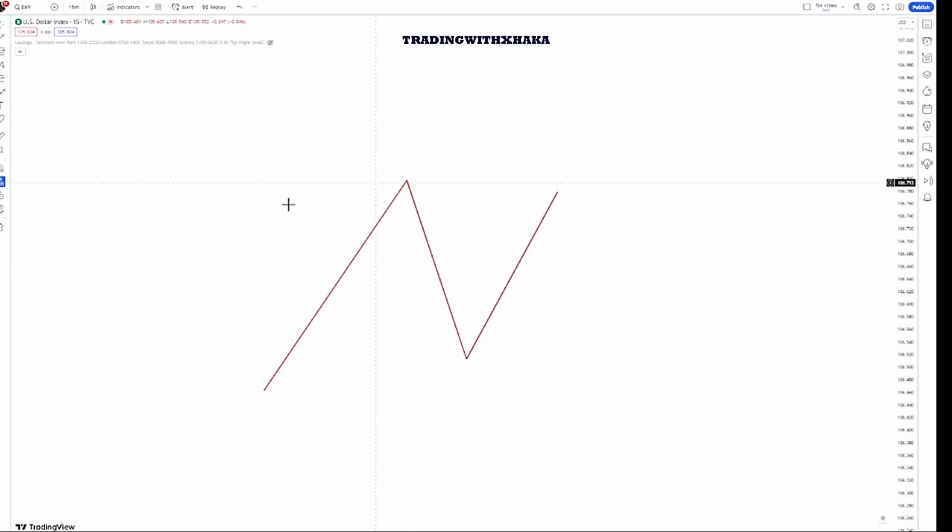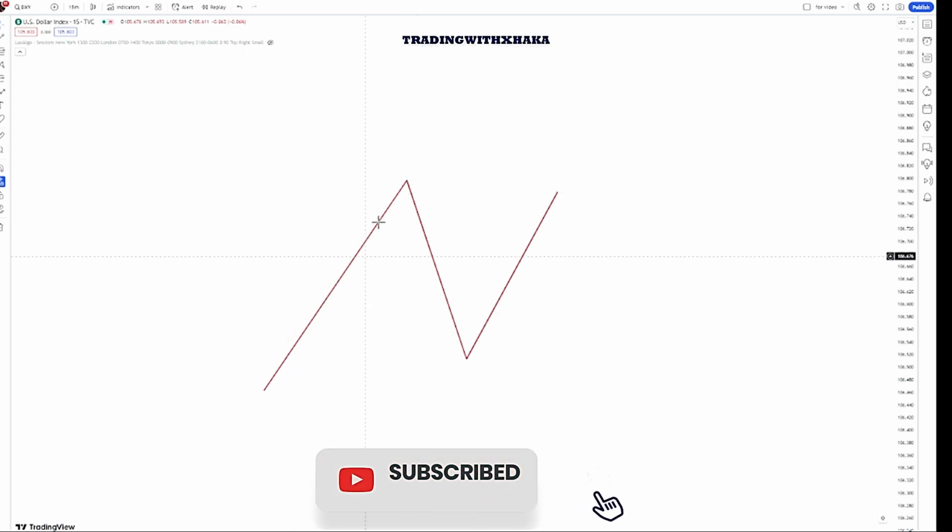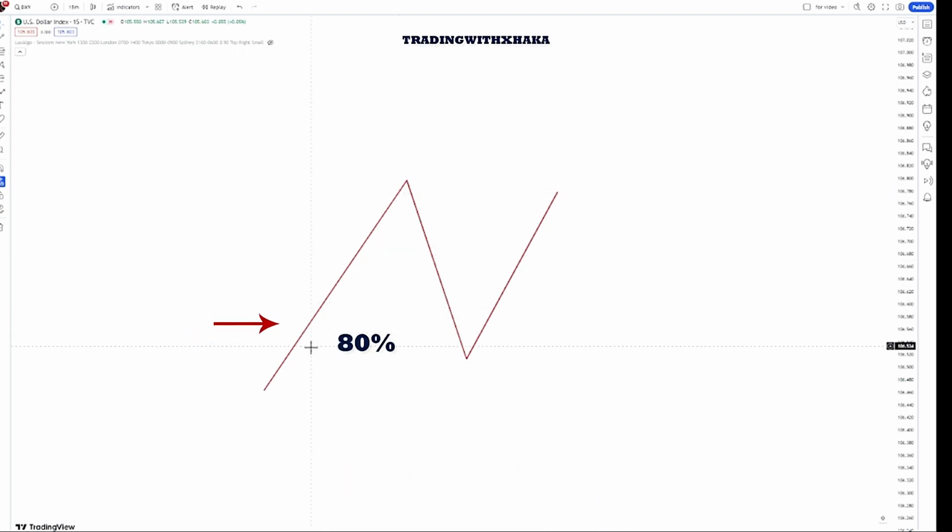So now, what makes this drawing perfect? This is the impulsive move. This pullback here is a deceleration of the price after this impulsive move. Once it pulls back at least 50%, at most 80%, the likelihood that this strategy will work is high. I hope I'm making sense. So if this impulsive move is equivalent to this pullback, you know that this strategy has got to work. And remember, it's in the 4 hour time frame.